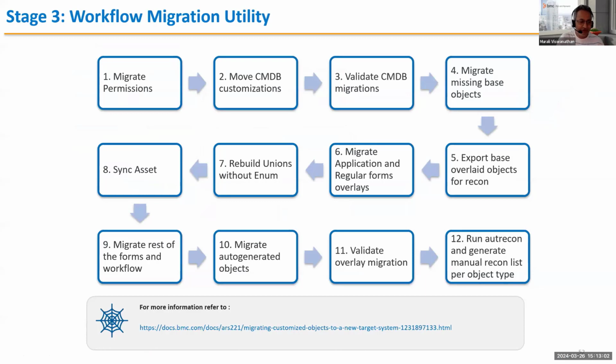Okay, so the workflow migration utility. So there's a link here, so it's available to be downloadable by our EPD. So the expectation is you download it in your dedicated tools server, and then what this utility is capable of doing, especially it supports any versions from 2002 onwards. So if you have 2002 version on your on-premises, you want to migrate to the cloud environment, cloud versions, you could use this utility. It basically does 12 steps, and you can do everything together.